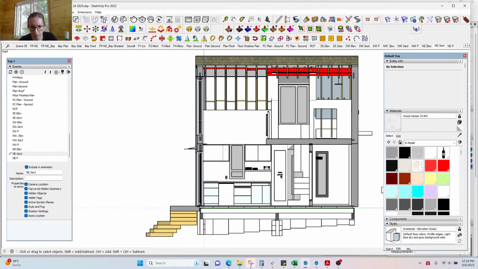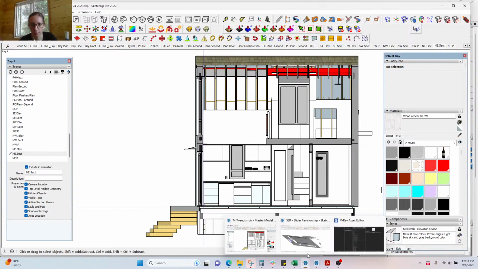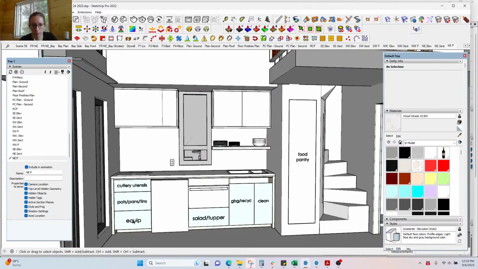I'm going to leave these dishes here just because it helps the millworker to understand that this is an open shelf rather than something closed. So I'm going to, without zooming in or out, update that scene. And it's not enough just to update it, you have to update and save for layout to know. So I'm going to do that once I have hid the 3D writing from the other scene. Okay, so now that one is good too. So update, and now I'm going to save.